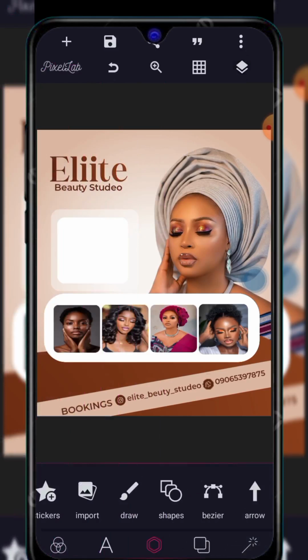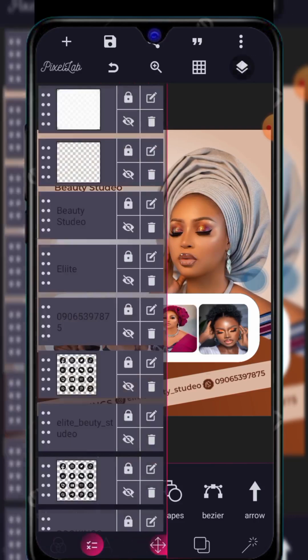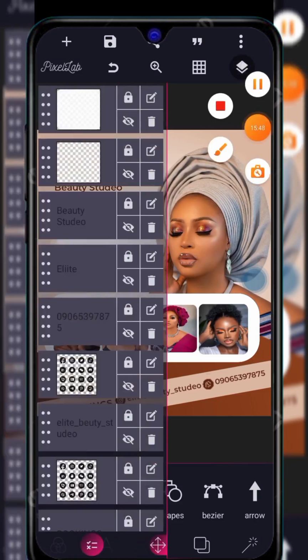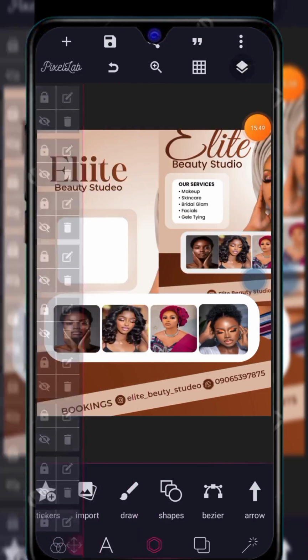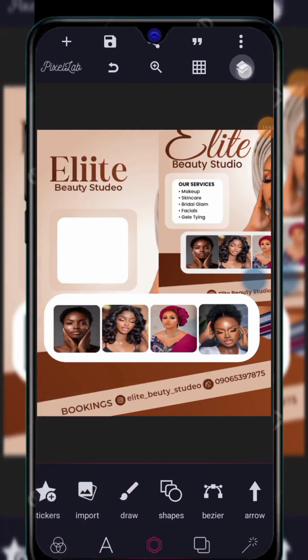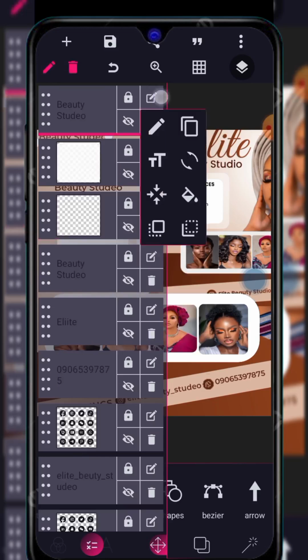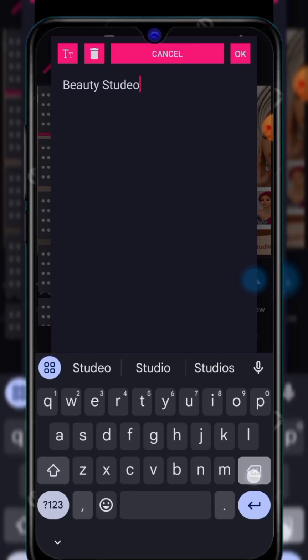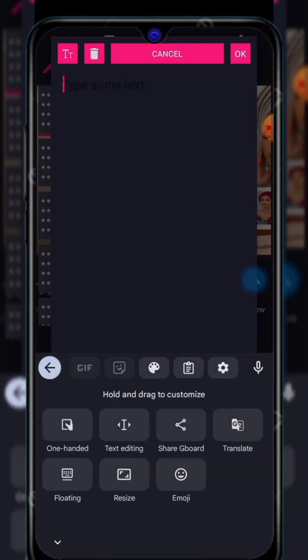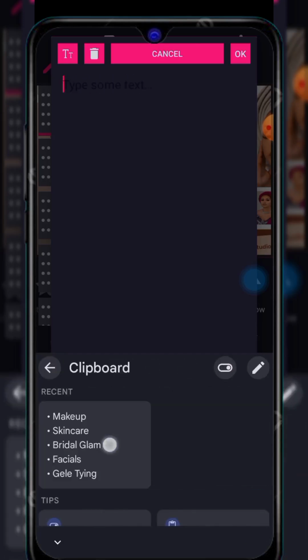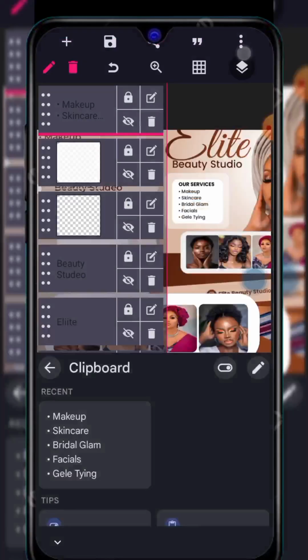Now the next thing we are going to do here is that I just want to create what's it called. So what next now is that we just input the text here. So let's copy this Beauty Studio. So let's input the text. I think I have it here. Let's check. Okay, everything is here.